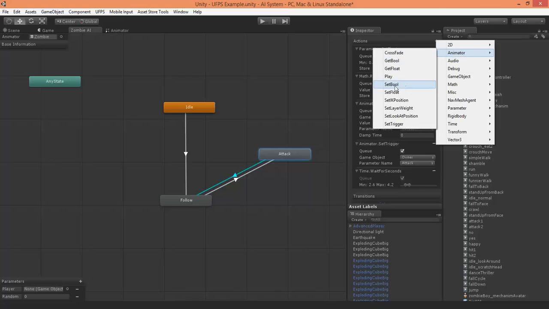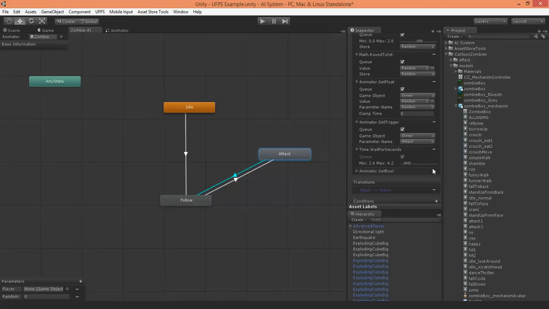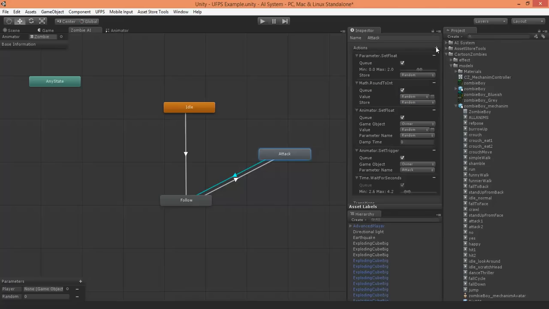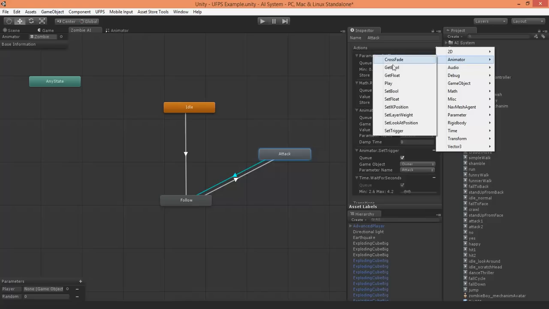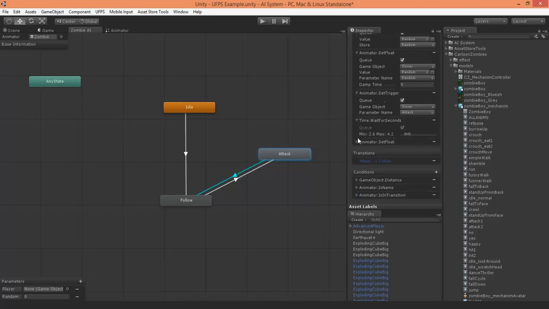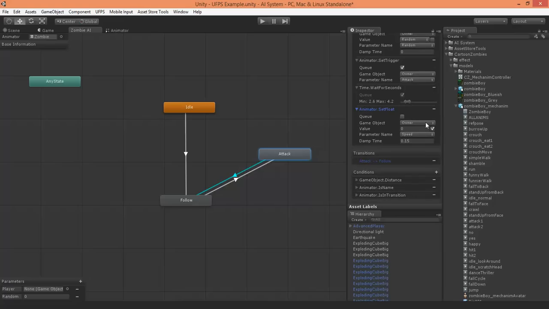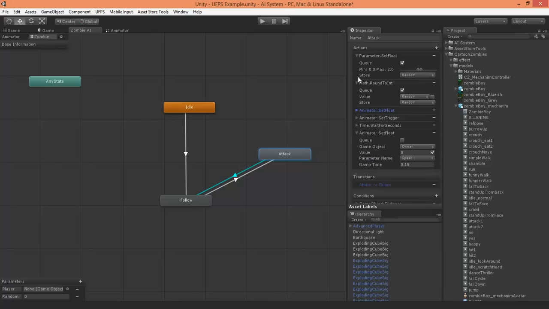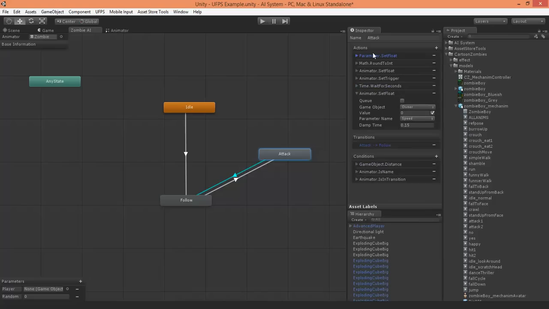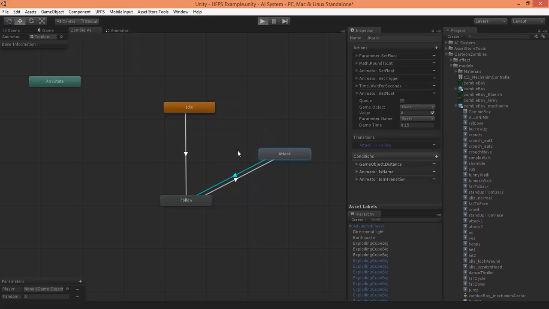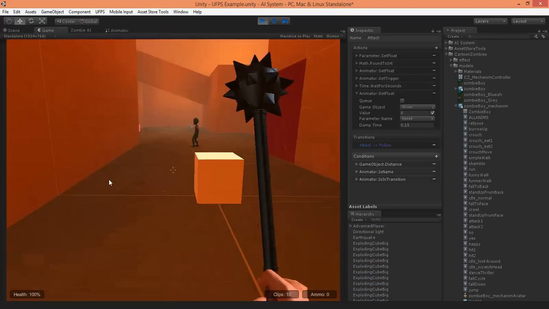So animator, not set bool, but set float, the speed to 0, and we don't want to run this in the queue. So yeah, let's try now.